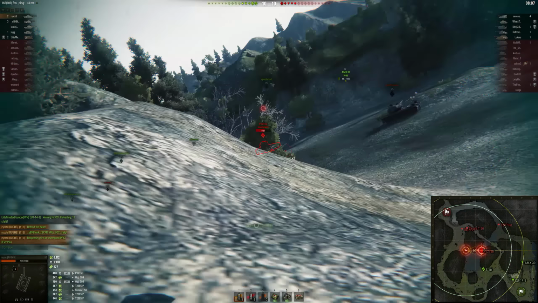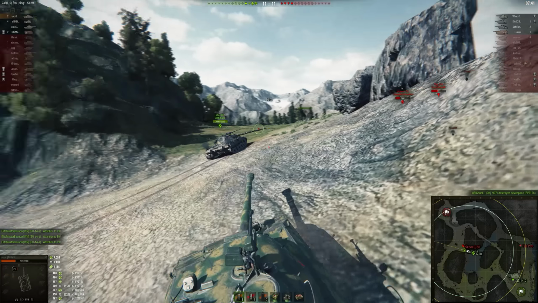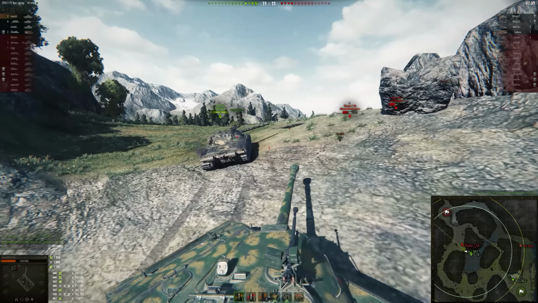Just has to get rid of this FV215B as soon as possible. I'm not sure why this FV came out wide instead of coming around the ridgeline. See this ridgeline that Respected is on. I'm not sure why the FV chose not to go there and hug that. This Skoda is going to be punished for that big time, I think. No, he stopped. Okay. But they should be able to deal with this. Like I said, they lowered the HP of these tanks so much that there's just nothing they can do.